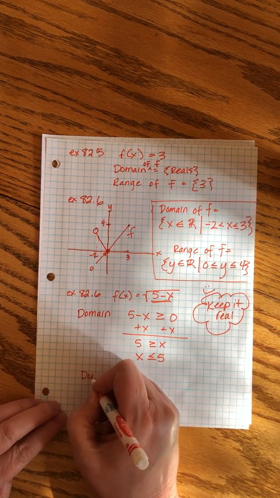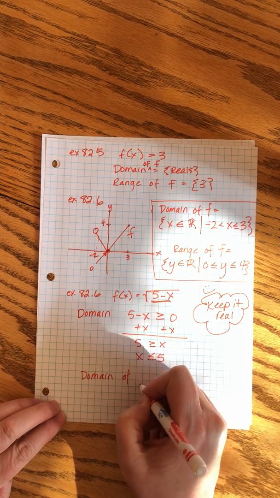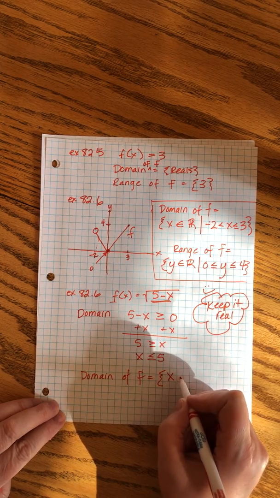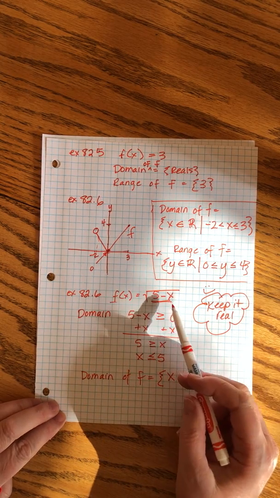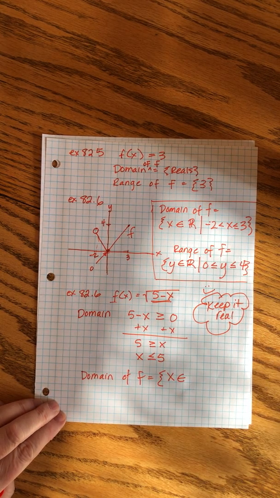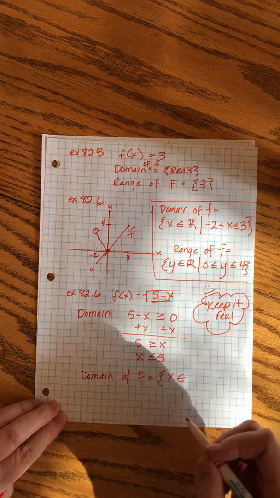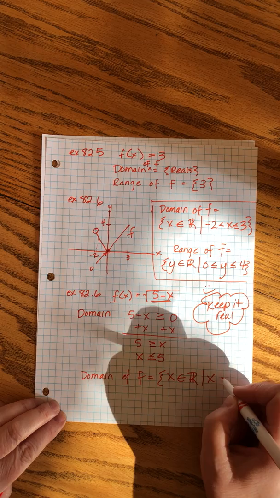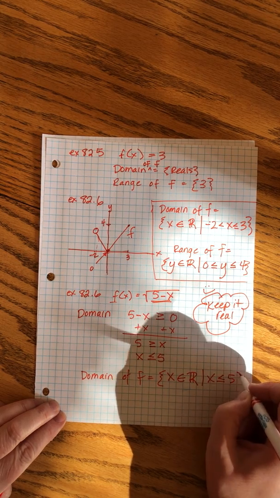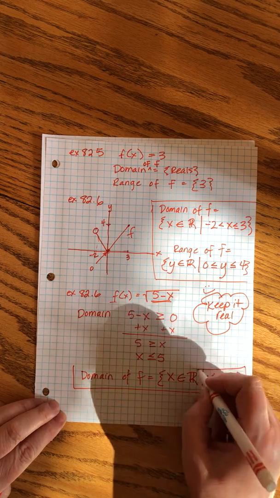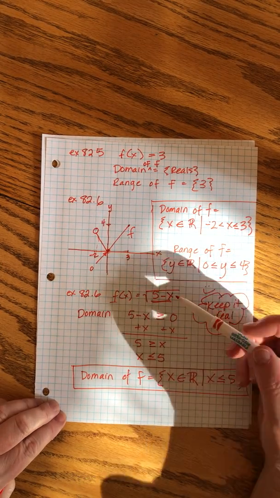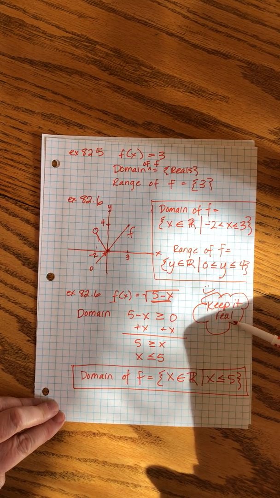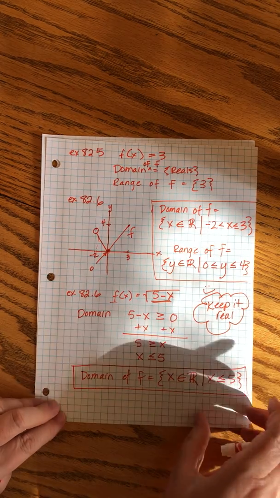language. We'll say the domain of f, that's the name of our function, is that x is an element of the real numbers, because we can have weird little decimally fractions in there as long as they're not too small. It's an element of the reals such that x is less than or equal to 5. That's our answer. This problem is easier to understand because we can more readily grasp what the problem would be. A negative number here would not let us keep it real. That's a problem.